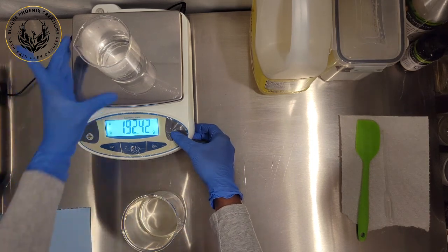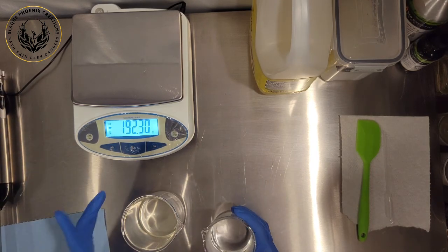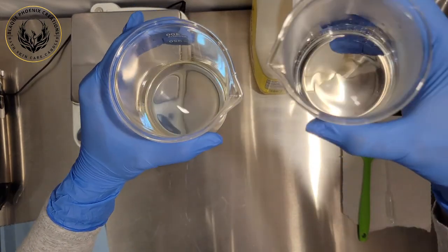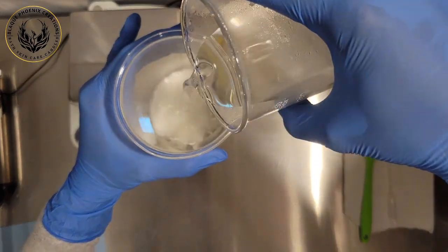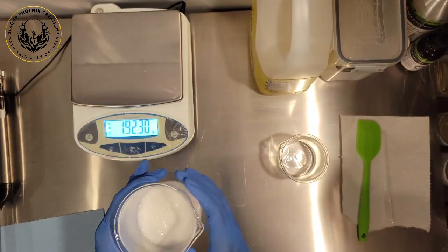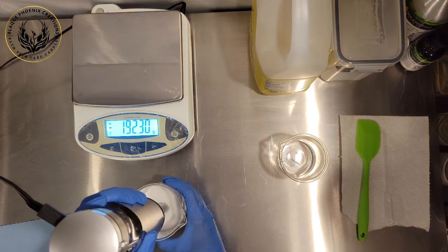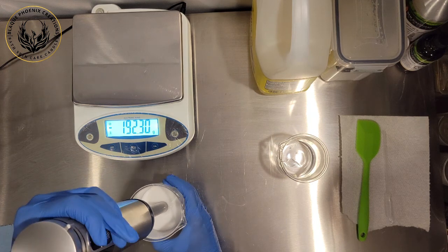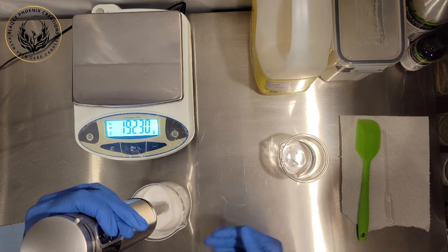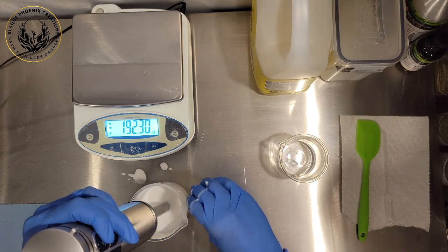So from here, you go ahead and add the water to the oil. I'll show you what it looks like as soon as you do it. You see the change that happens? Look at that. So take my hand blender and just be careful because it can splatter up, and you will pulse it a couple times just so you mix the oils and water together so the emulsifying wax can work. See, so be careful.